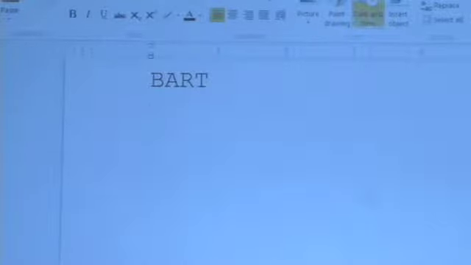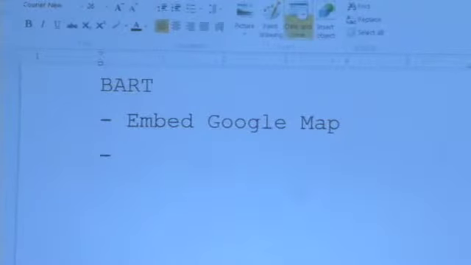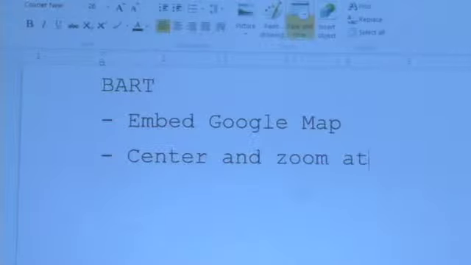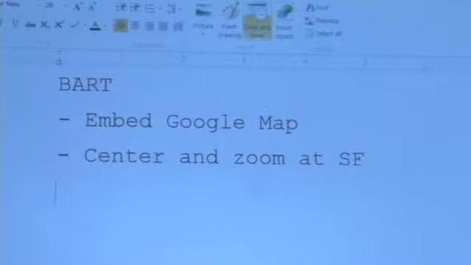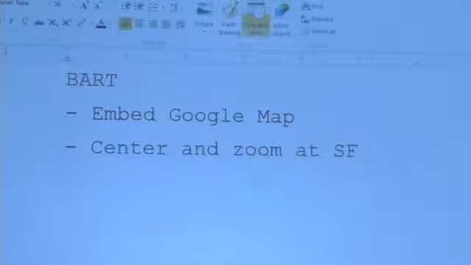The first thing is you have to embed a Google map. After that, the spec says you have to center and zoom at San Francisco. Then you have to place markers at the different subway stations.